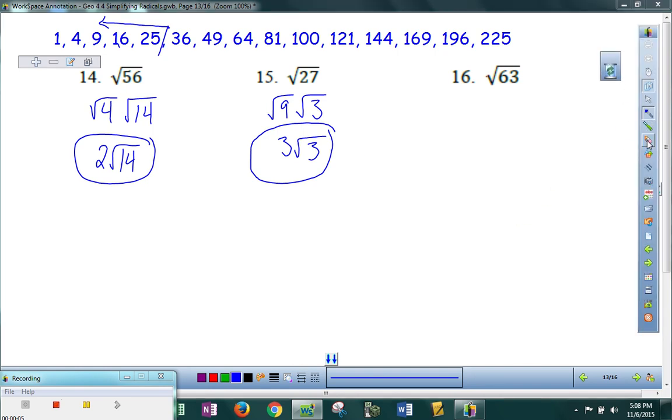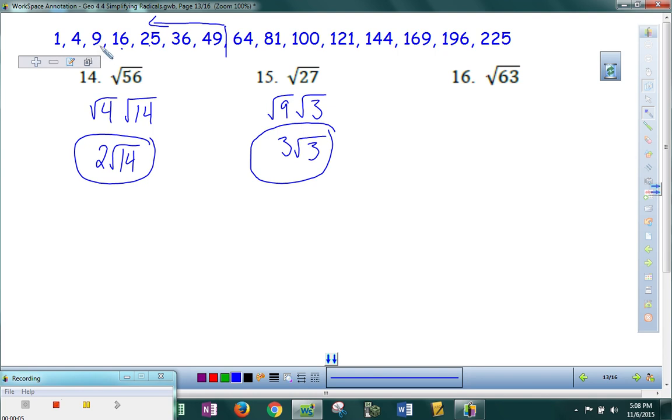Again, this next one, it's not a perfect square, because if it's a perfect square, as long as it's less than 225, it'll show up on our list here. This one doesn't show up. We're going to find where it would fall, and it's between 49 and 64. And let's look through these numbers again. Can 63 be divided by 49? Not evenly. What about 36? Again, no. 25? No. 16? Again, no. What about 9?